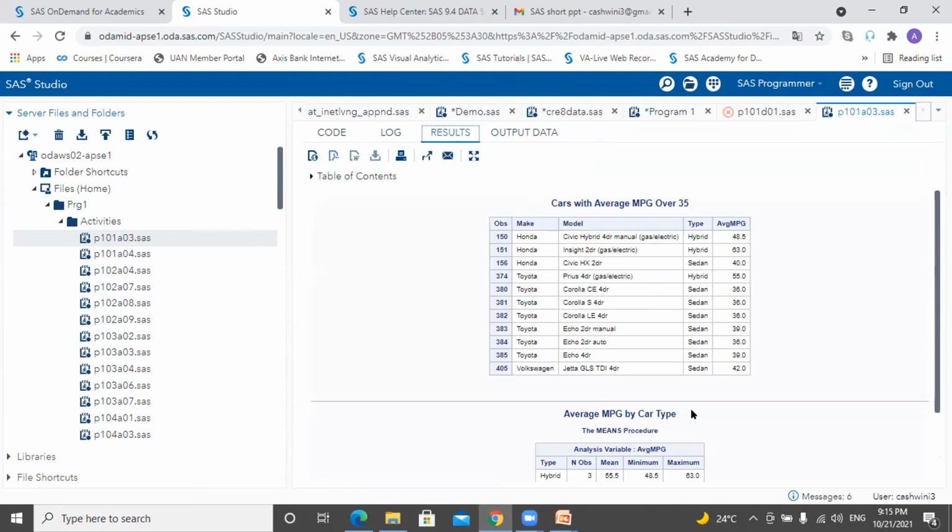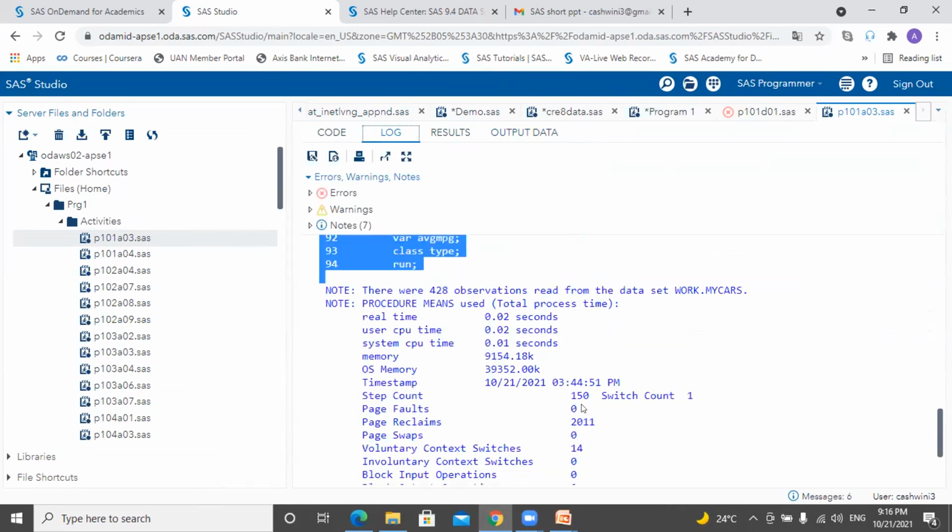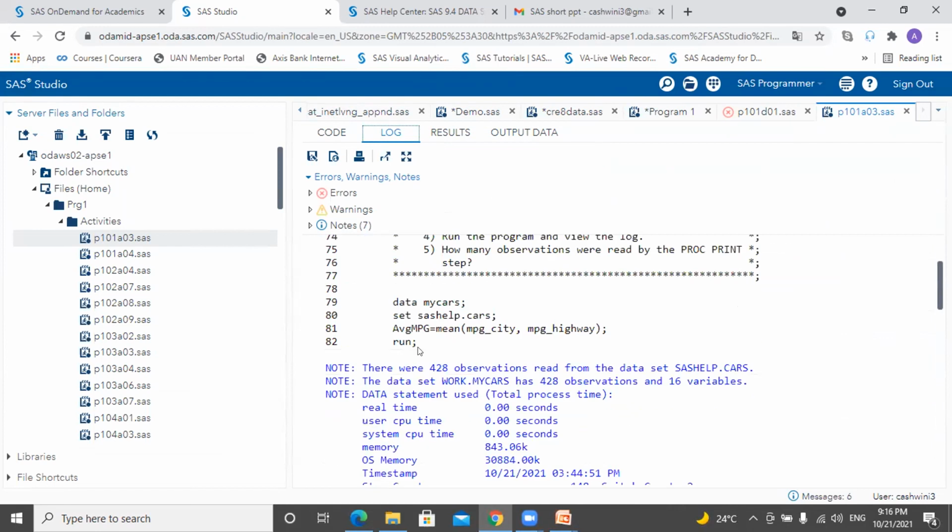So this is the result for your proc print and proc means. See, it's coming into the result window, whereas in the output data window, you see your table is created. Why is the table created? Because if you check your data step, we are creating mycars from an input data called sashelp.cars.